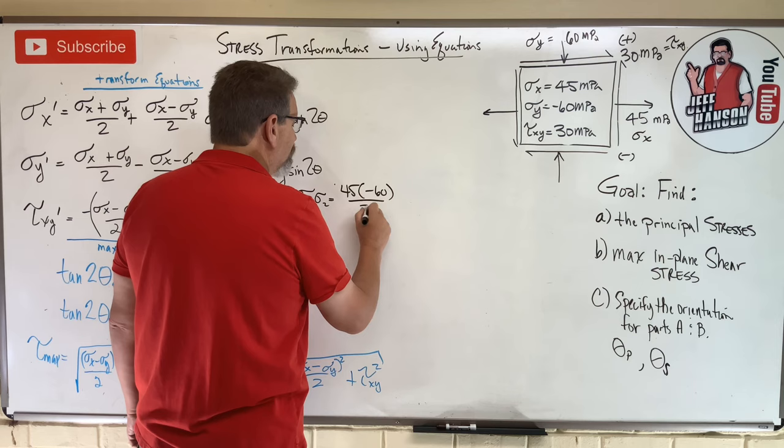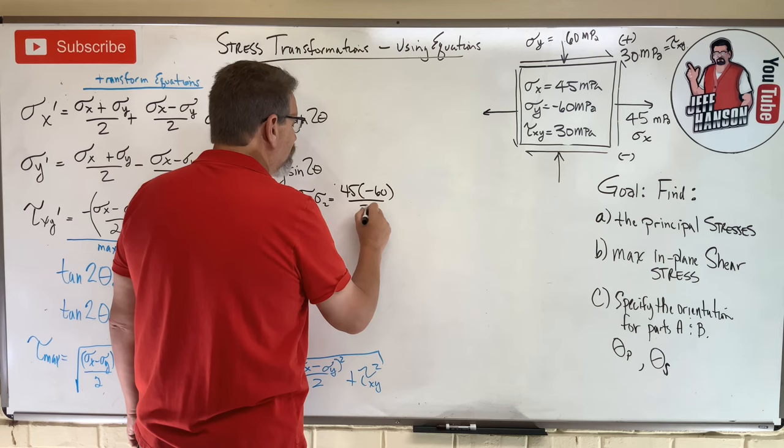So that would be my stress element for the principal stresses. What would the shear stress be on that? Haha, trick question, right? Did you fall for it? Remember, when you're at the principal stress, which is these guys, tau is zero. It's zero. It's a trick. It's a trap. That's what Admiral Ackbar would say, okay?